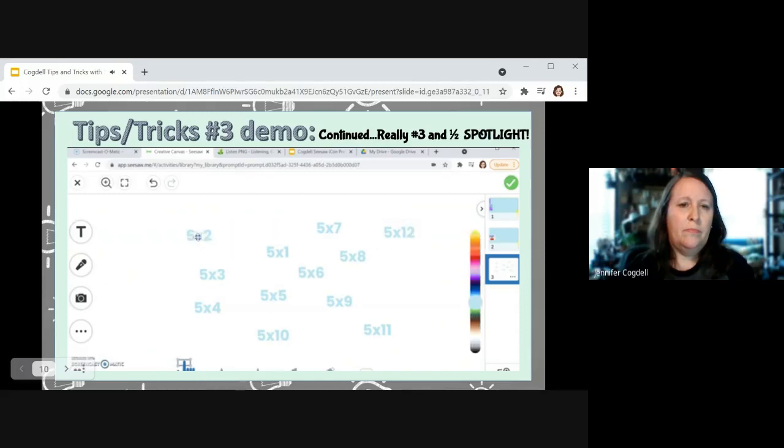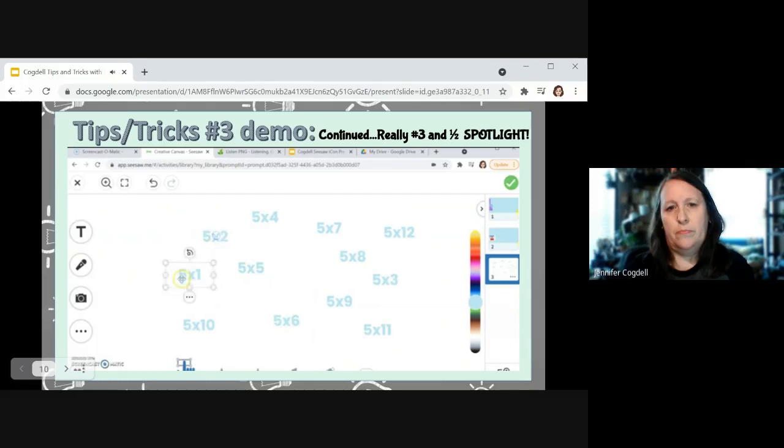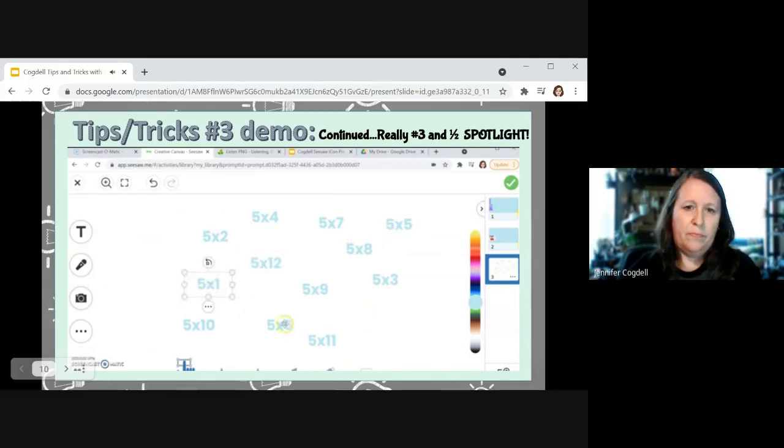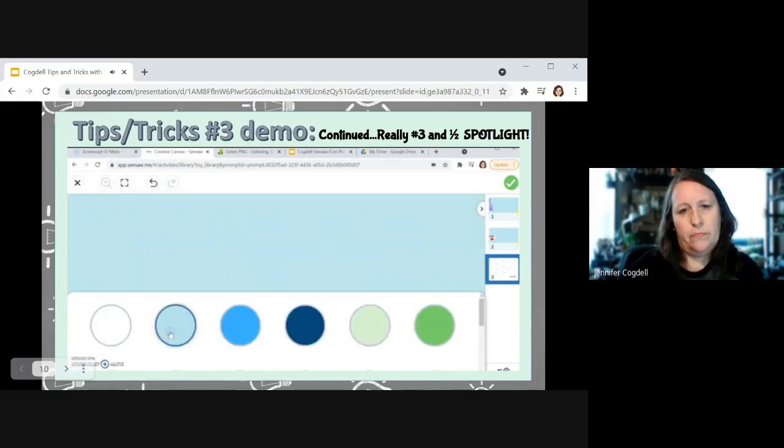Now I'm going to move these around so that they're all over. Okay, space them out. I do kind of want to leave room for my directions in my videos, so I'm going to kind of leave this side open a little bit. Let's see. 9, 7. I'll put 12 over here, move the 5 over here, so they're kind of spaced out and not like each other. Okay, I'm leaving space also over here because this is where I'm going to put my spotlight. Okay, so now I'm going to change my background color and see if they all go away.